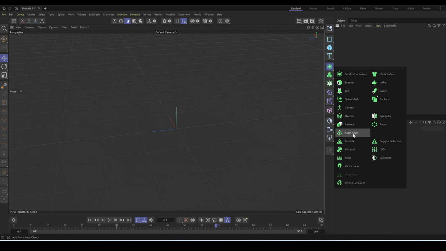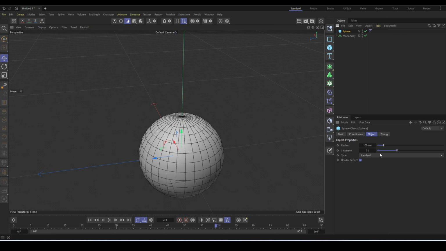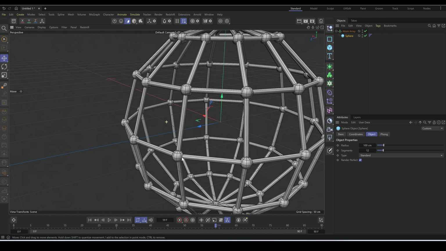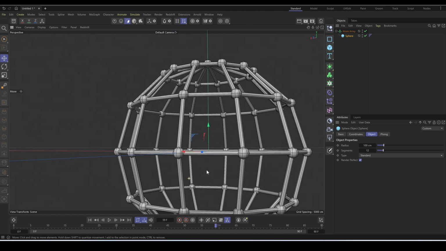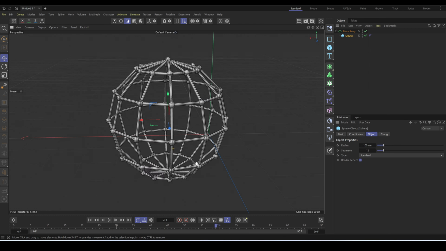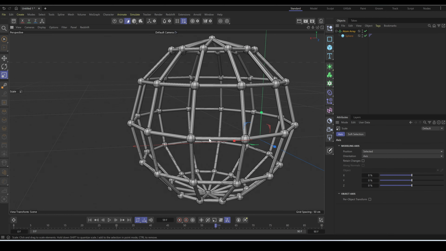Next we have the atom array. Now, this decimates your geometry. So I'm going to add in a sphere. So this sphere, I'm going to lower the segments of the sphere. So I'm going to drag it under the atom array so you can see what it does. So this adds cylinders and spheres to the edges and the vertices of the geometry, making it look like a skeleton of itself. So that's what atom array does. It's a very cool thing to play with.